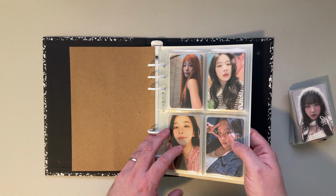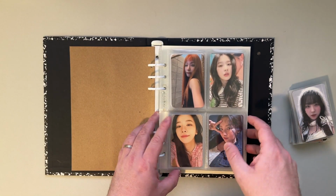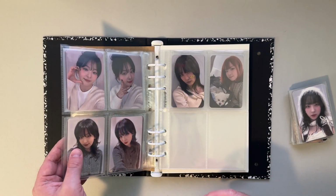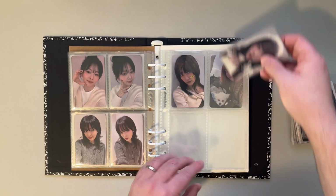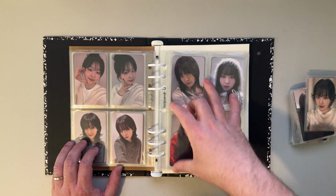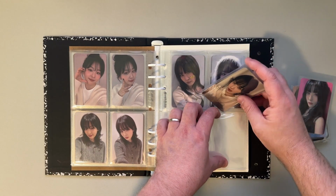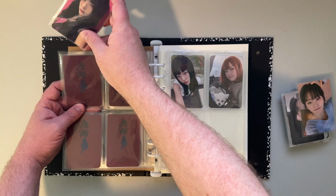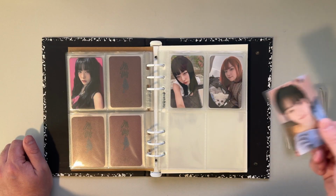But I did sort of change it so we have pobs in the front in one section, and then anything that's more merch, non-pre-order fan sign stuff in the second section. So we've got a lot of pobs to deal with. We've got Chill Kill and Cosmic stuff. We have some lucky draws to start us off. A bunch of these acquired from a friend of mine who does a lot of goes and what have you for Red Velvet and Solgi. Solgi's her main as well. So she often has extras, and if I've got the budget, and sometimes even if I don't, I'll take some off of her.